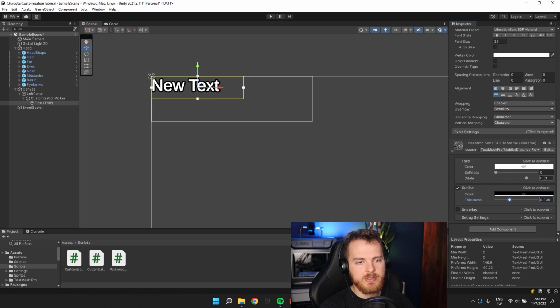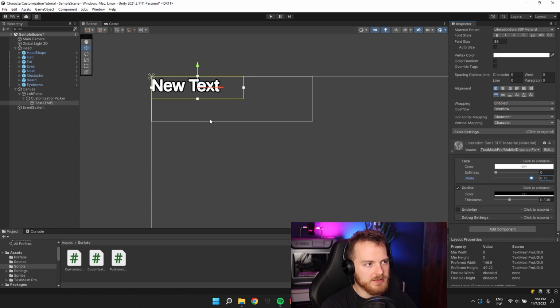Now you may be wondering why I set outline after dilate, in the sense that why I just don't have 0 here. You see the outline is applied on top of what we already have. So if I would just do that, you see I have almost no white space or no white part there. So dilate allows me to grow the letters slightly.